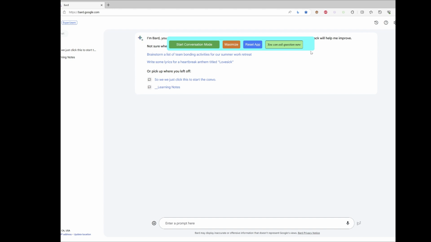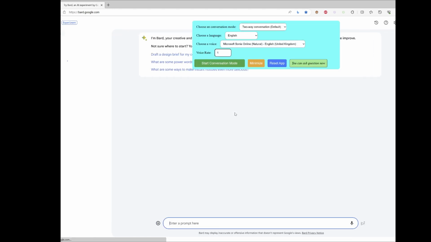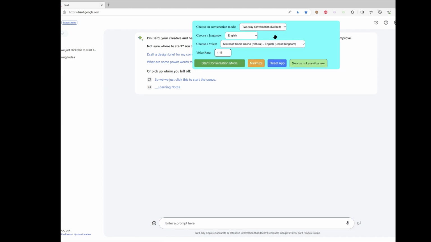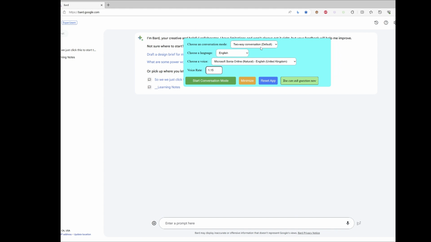So let's say you minimize it. Once you are happy with your voice selection and language selection, you can keep it in this state. And this state is maintained when you refresh the page. So once you select a voice or a state, it will keep track of it, right? Then we have a couple of conversation modes available here. And again, the selection is kept track of in your browser, so you don't have to reselect every time.